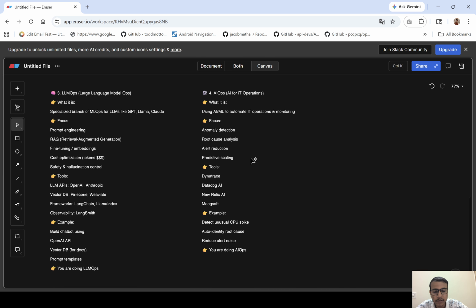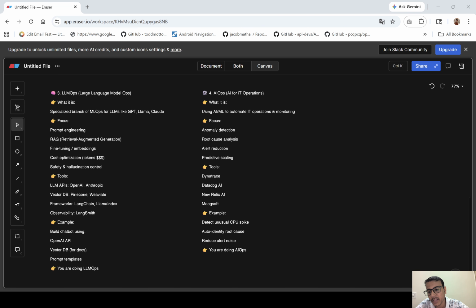How does it do that? By predicting from previous traffic. Here we can leverage tools like Dynatrace, Datadog AI and New Relic, which are now coming up with AI. We can connect our system to these tools, and they can find our patterns. Examples are detecting unusual CPU spikes, auto-identifying root causes and reducing alert noise. If someone is working around these areas, then that is AIOps.